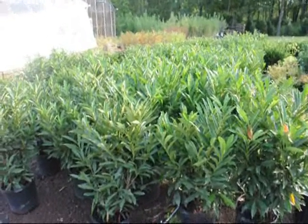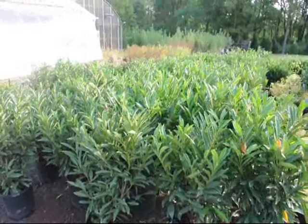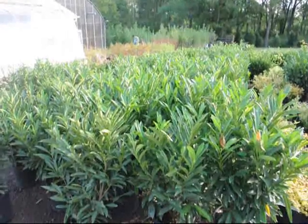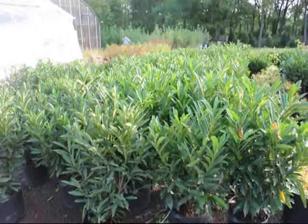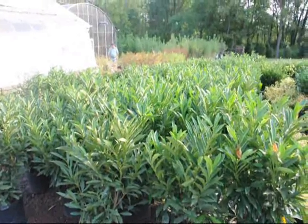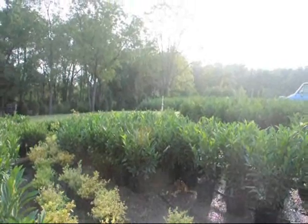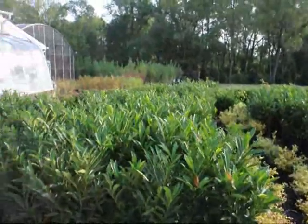These are cherry laurels at Highland Hill Farm on Route 313 in Fountainville. This is a plant for semi-shade or sun — it's easy to grow, upright in habit, and has nice bright deep-colored green foliage. It also has white flowers in the springtime and grows upright to about 10 feet high. It's used for screens and buffers where arborvitaes won't grow because of shade conditions. It's not an expensive plant. Give us a call at 215-651-8329.